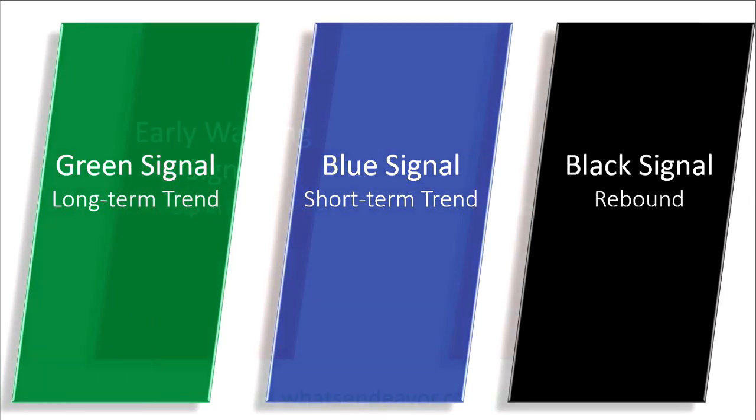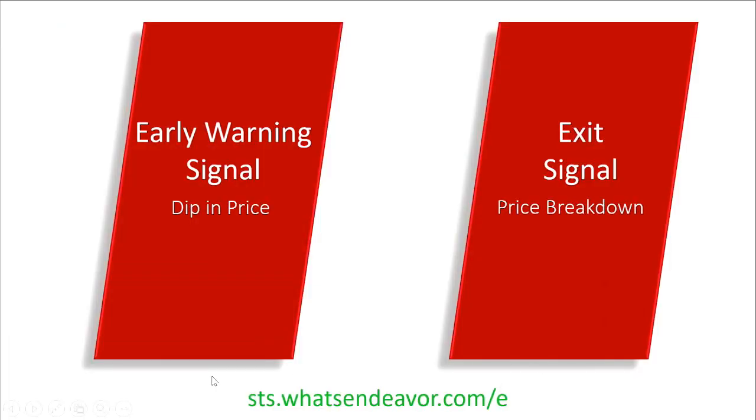Now, we also have what we call smart get outs, which has an early warning signal, which is a dip in price. Now, a dip in price does not necessarily mean that the stock will break down. It's just going to take a little dip. It could be on a nice trend moving up. It's going to take a little pause for a while. You might want to use it to maybe exit a trade if you're up quite a bit.